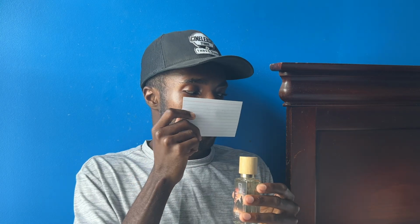The next one is Ferocious Legend. I will say this one is the lightest scent out of all of them. So I think letting it macerate is going to allow the scent to be a little bit beefier, a little stronger. Okay, there's that one. What's next? Next is, ooh, my favorite one. Let me see, where did I put the card?